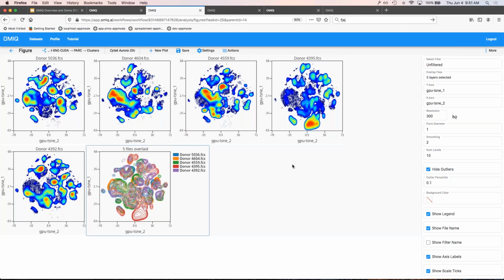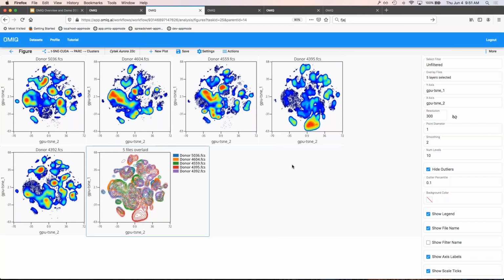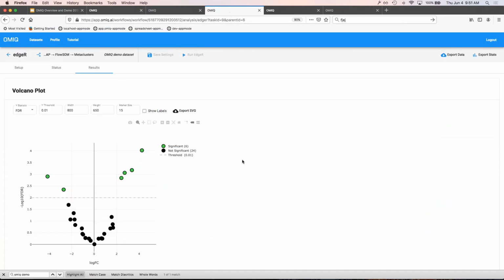Given this example data set, we're a little bit limited. There's only 5 samples to look at. We can, of course, dig in all these different ways using either automated tools or manual analysis. When you're thinking about using OMIQ, you usually want to get the most advantage out of it, a larger data set that's sort of clinically interested. So I'll show you some quick shots about what you can do with that.